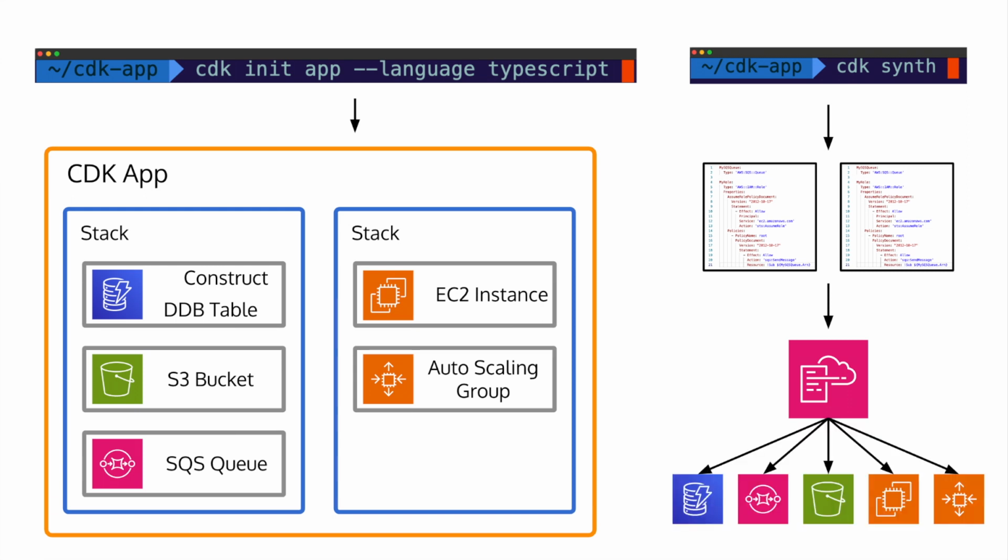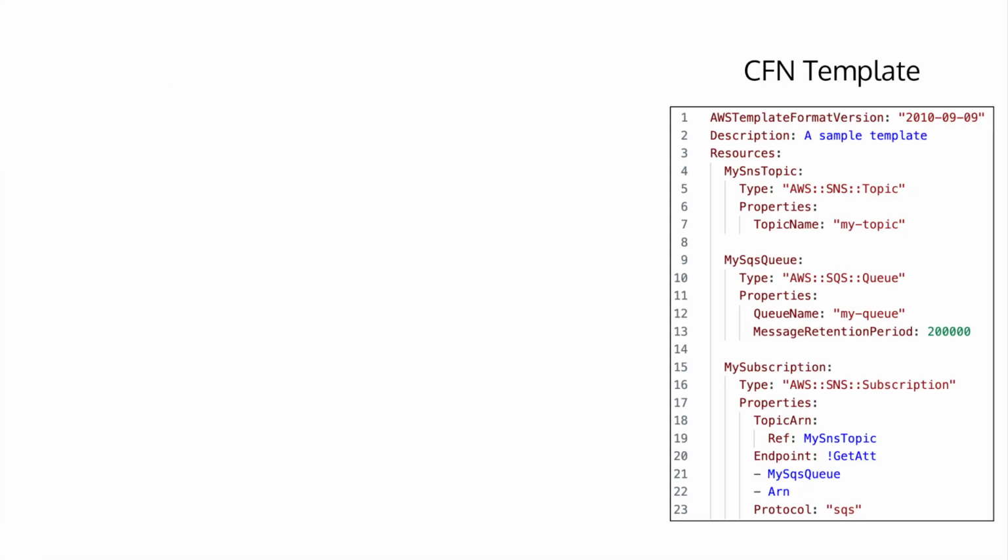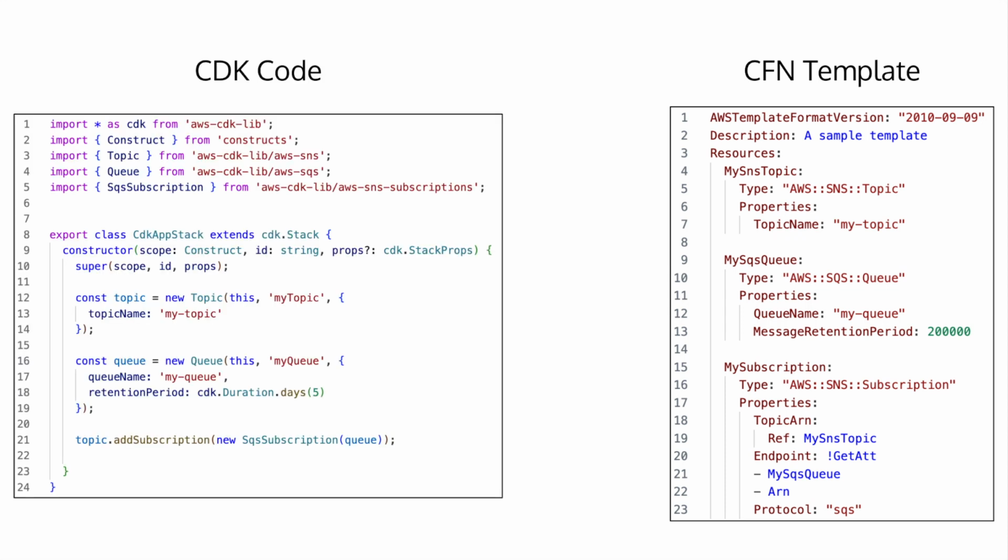When you use CDK, you're still generating CFN templates at the end of the day, but rather than manually writing them in YAML or JSON, you're using constructs to model your resources in the programming language you prefer, and then having CDK build them for you. This new approach solves all the problems from before.